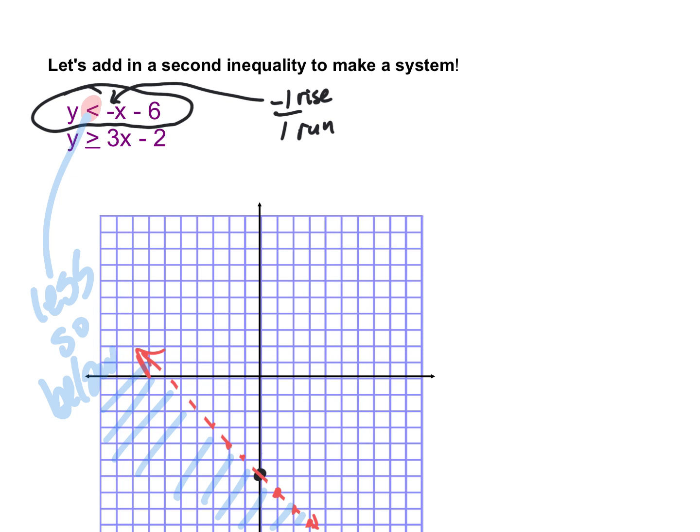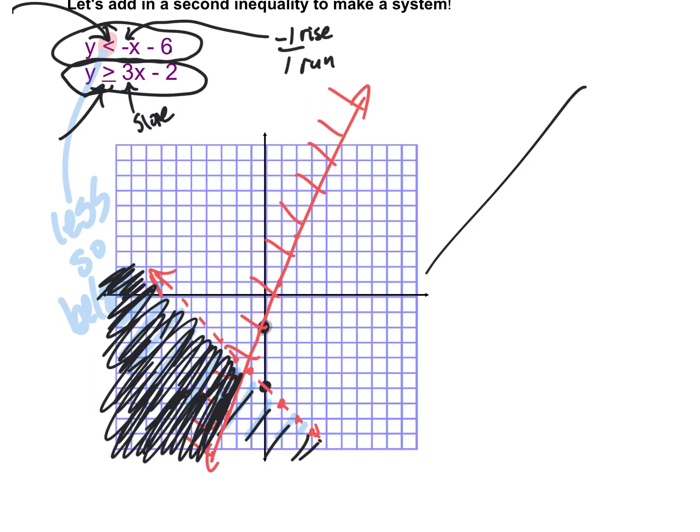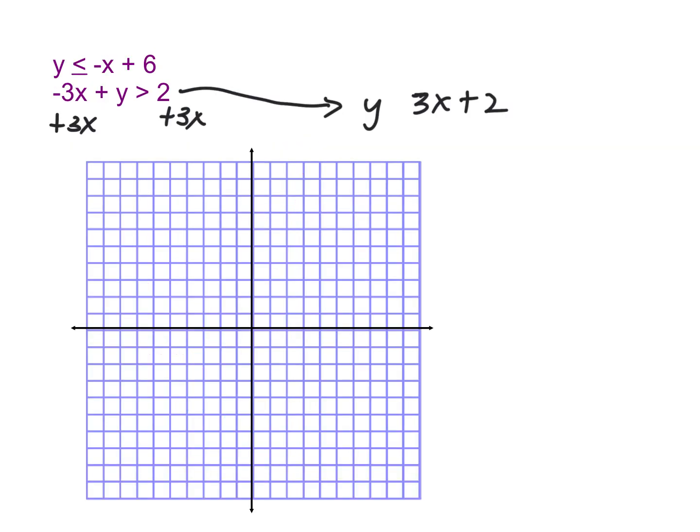Okay, now, everybody graph the other one. Hint, you'll start here at -2. And then you'll go somewhere, rise and run, for that slope. And then you'll have to shade either above it or below it. And it's where all the shading overlaps. I'm going to pause for a minute while I walk around and check these. Everybody, you're graphing the other one now on the same axes. Okay, so here's our final answer on that one, the double shaded region right there.